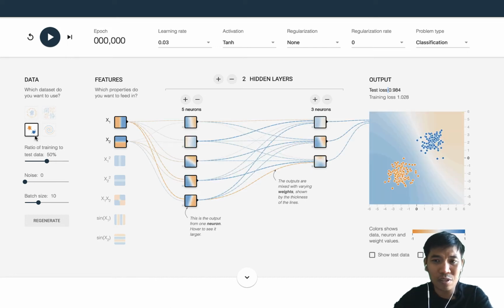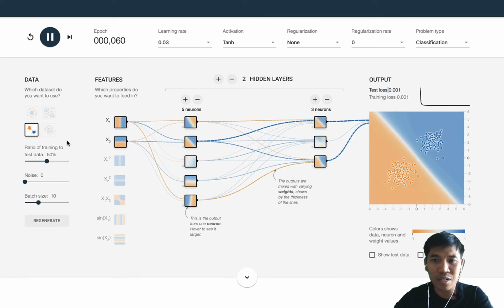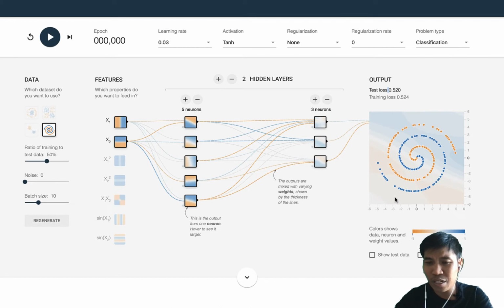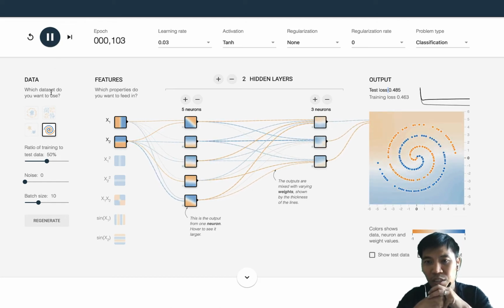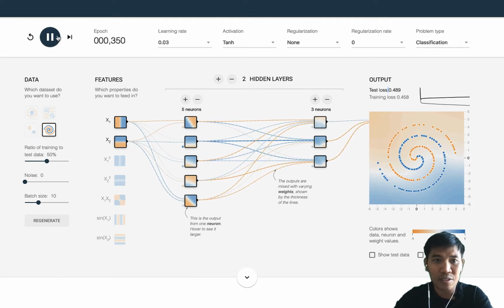If the final result is something like this, you see here, this one is quite a simple way to classify it. It changes to be this. This one is a really complicated result. Should be the blue one, should be the orange one. You can see whether it works or not. You can see this architecture of this network does not work at all for this type of data. You can see it still has really high error or high loss, even if we train it a really long time.